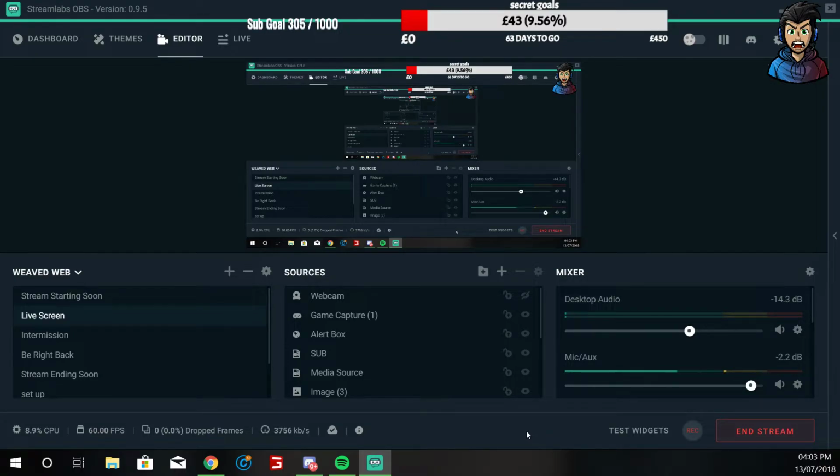So once you've leveled out all your audios and stuff like that, then you're going to need to find out where the sweet spot on the slider is. Mine is probably just into the yellow section here. So my audio ranges from full green up into the yellow, and the same with the microphone. You don't want the microphone to peak up into the red, because if it does, it will automatically cut your audio off. So the people that are watching your stream will not be able to hear you because it's gone into the red and it's clipped. That's not what you want. It doesn't do your stream any good.